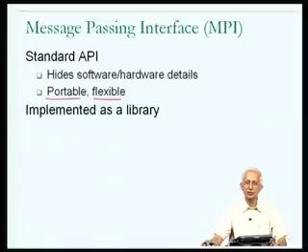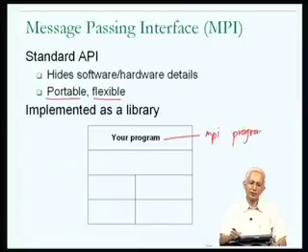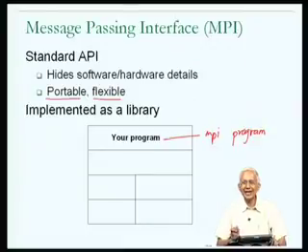It's a collection of functions, a collection of include files, and the implementation of the functions which constitute the application programmer interface. From the perspective of your program, once you write an MPI program, the program that I'm talking about over here is an MPI program that you have written. In other words, the assumption is that you have written a parallel program which is going to run as a collection of processes, and the processes are going to be communicating with each other using message passing in order to achieve the common objective, and that this is going to be done using the MPI message passing interface functions, not using the operating system provided functions directly.